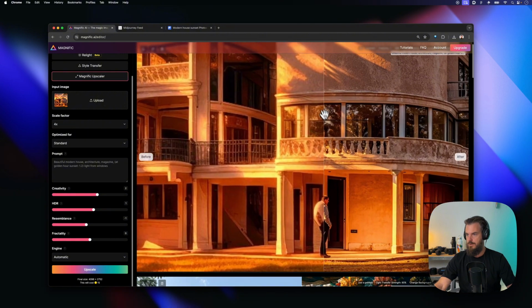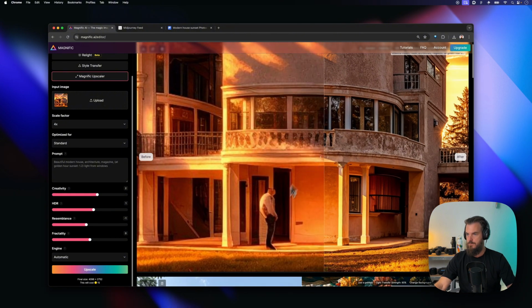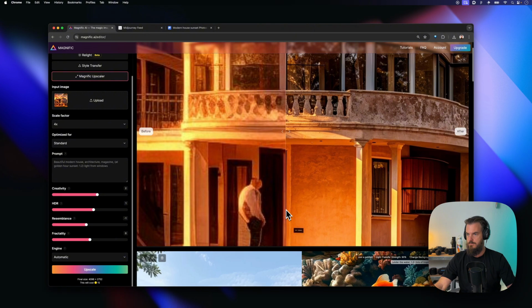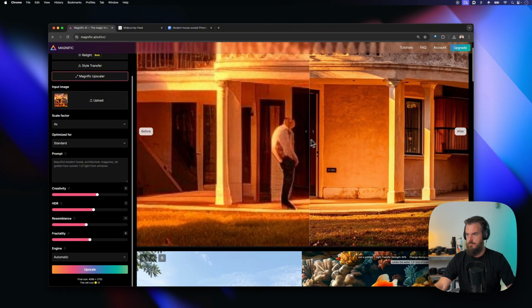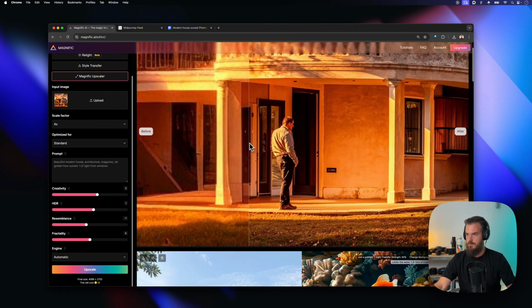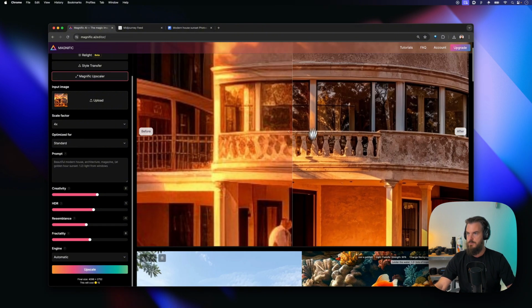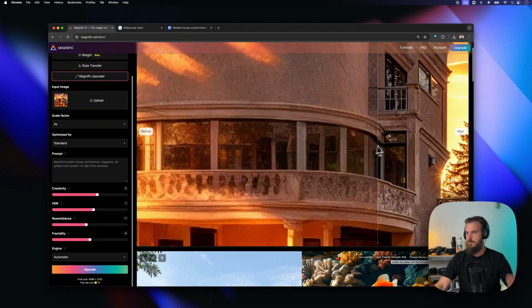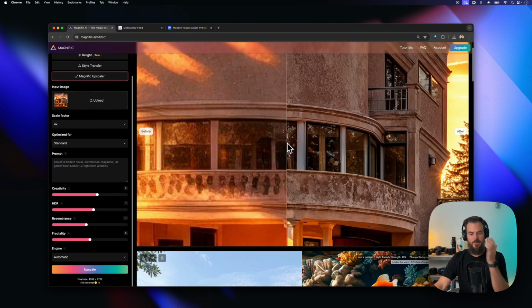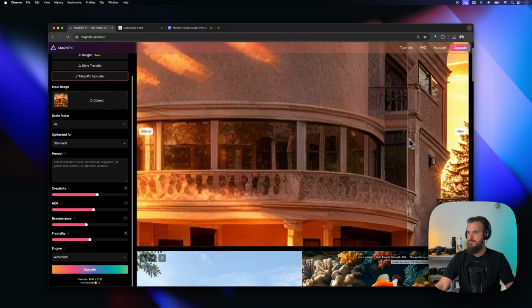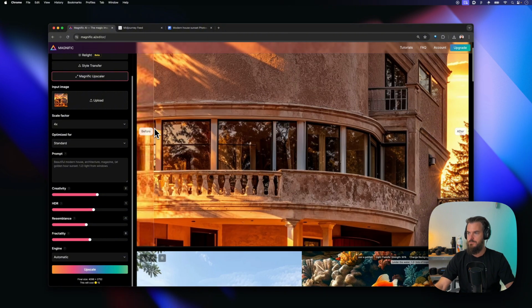So to give you an idea of how crazy it is, let's just look here at a little guy standing here. Turned into a real human. Or why not look at the windows? And the reflections in the windows.